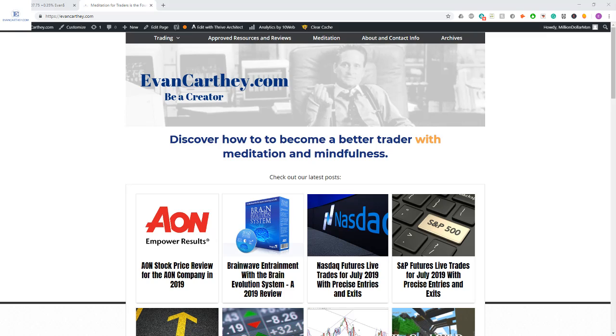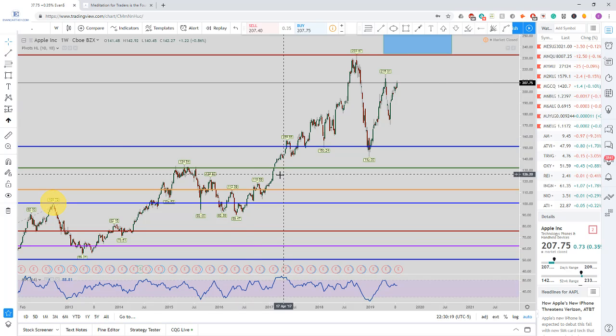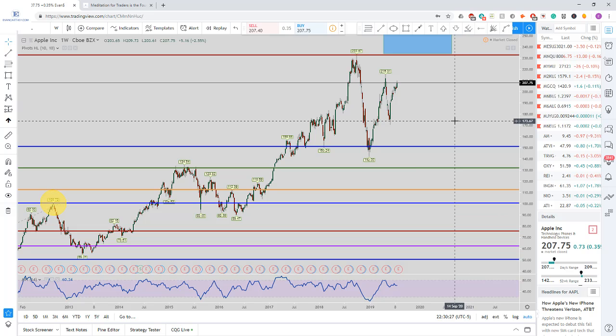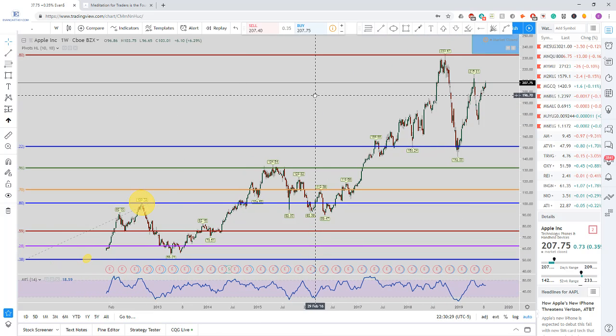The post isn't yet live, but as soon as I complete the video, I'm going to upload it to the post, and then we'll be able to take a look at that, because there are several charts inside the post, and I just want to do a quick video to go over them all. So we're going to start with this weekly chart, and in the post it's actually going to be the last chart, just because obviously this is the last one I did for the blog post.